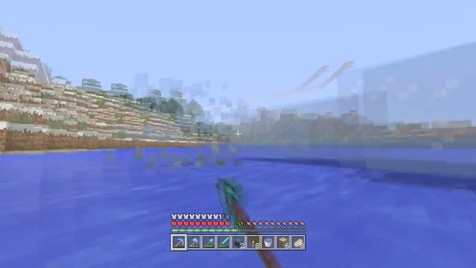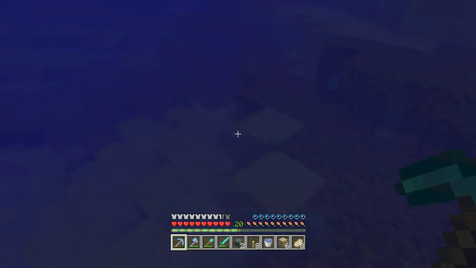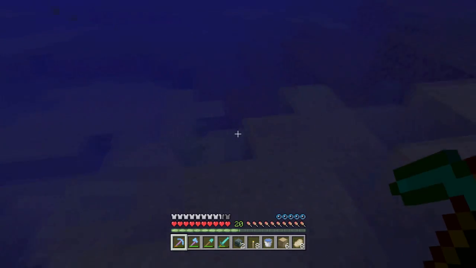The fourth removed feature from the console version of the game is actually the Superflat combination. If you don't know, when Superflat first came to console, it was a TU25 feature. Honestly, in my opinion, it was the biggest feature of that update, because they added new fences, they added new doors, and I think a few other things.